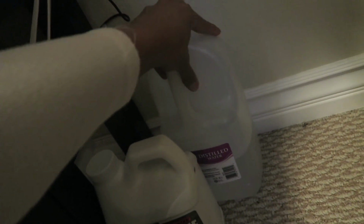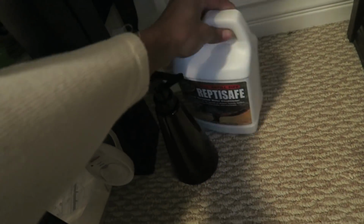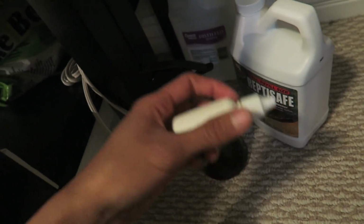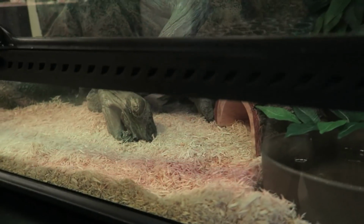I also use this as Rapunzo's drinking water, but if I'm not using this, I do have Reptisafe here. And that's what this was all about. I just put some of this into here. I grab some tap water, I put a few drops, and then it works out well.